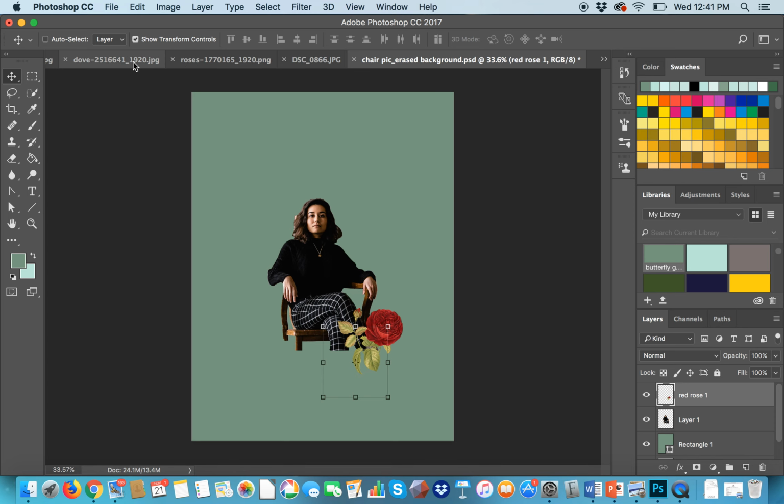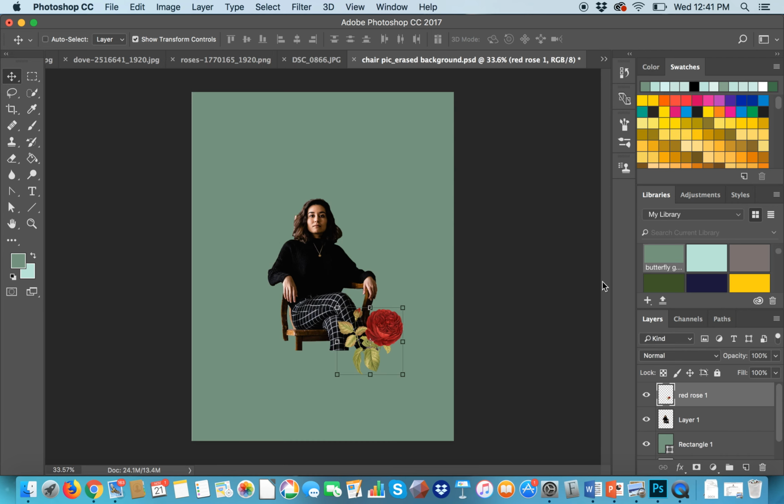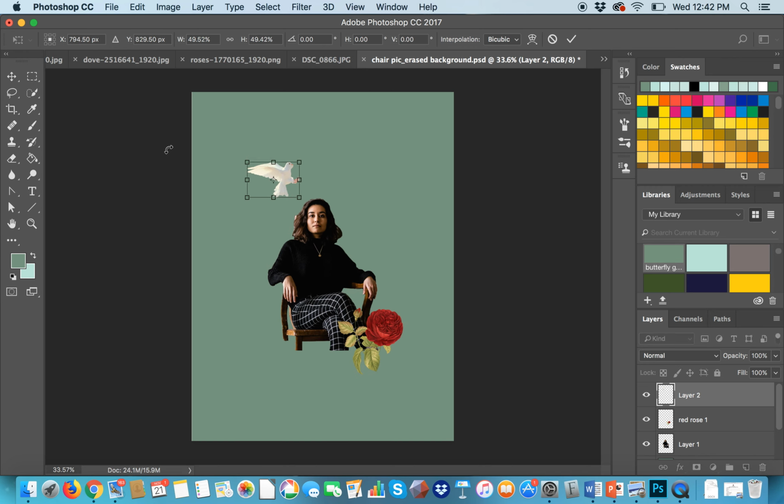I think we'll do the dove next. And you can see I've already selected it since we have that moving dotted line around it. So I'm going to Command C and Command V. Don't worry about making a new layer, since when you copy and paste, it'll make a new layer by itself. I'm going to have the move tool, and I think we're going to make him a little bit smaller. So we're going to hold down Shift, go to this corner, and pull inwards. I'll apply the transformation.